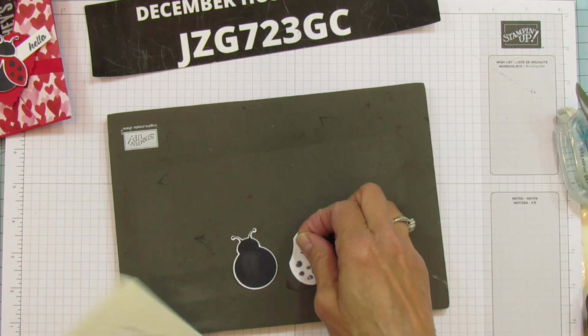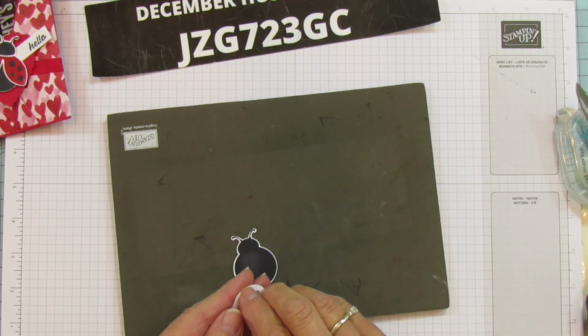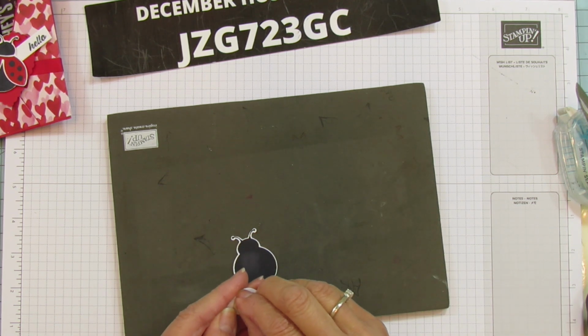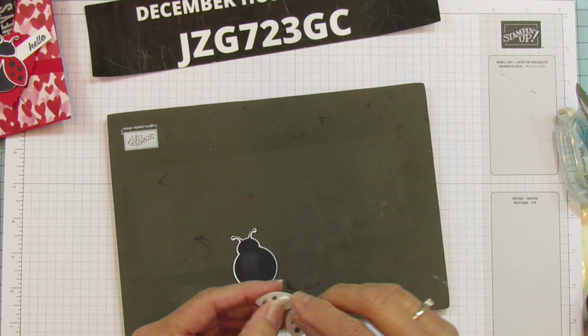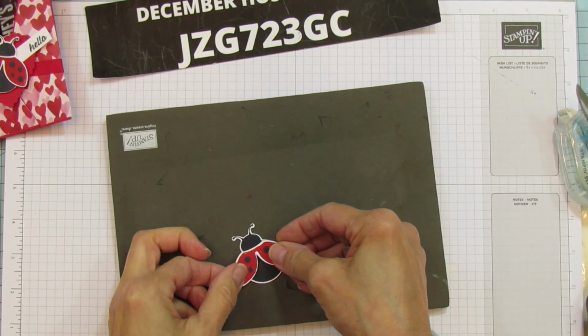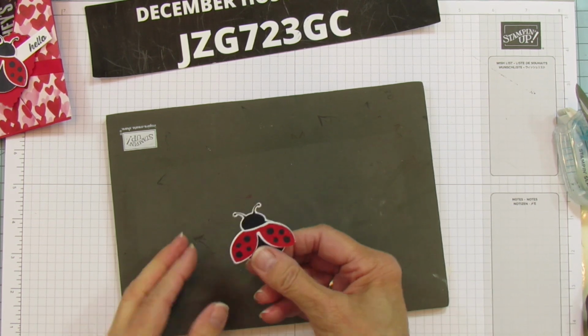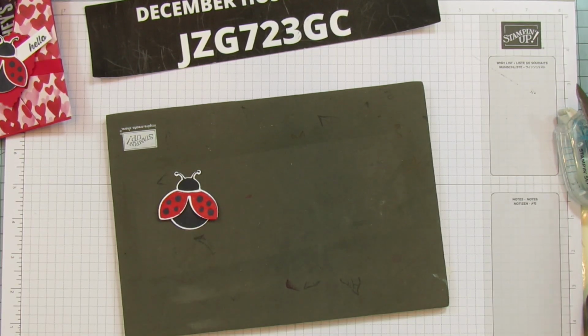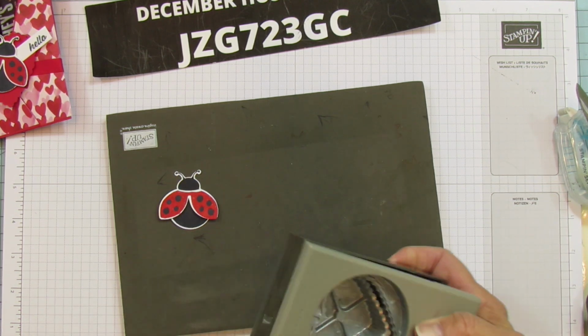I didn't pop them up last time. I had that as an afterthought, so we're going to see what it looks like with them popped up. Like I said, my hands are like icebergs right now. Seems like I can barely do it. That looks cute. All right, now I'm going to use my scalloped heart punch.